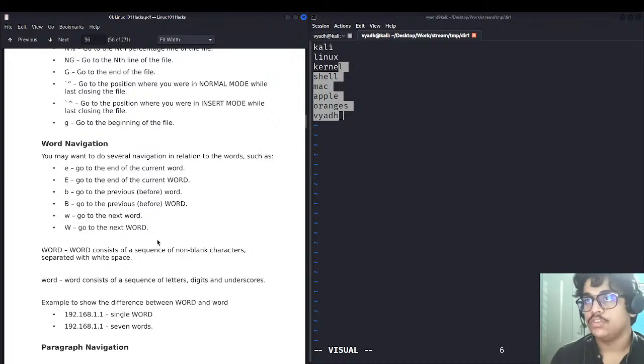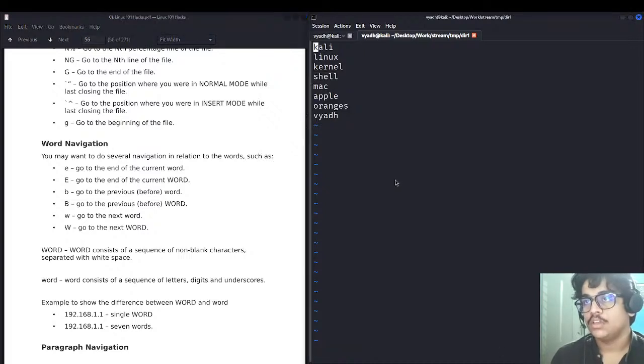If we press G, it will go to the beginning of the line. If I press E, it goes to the end of the current word. Okay, nice.